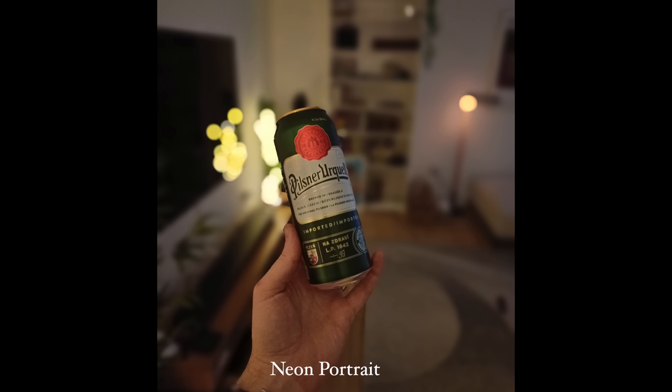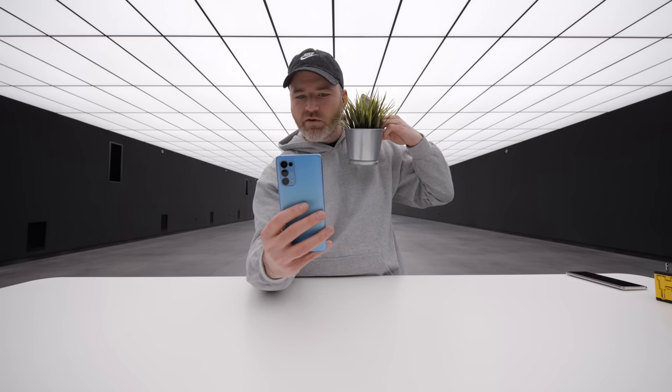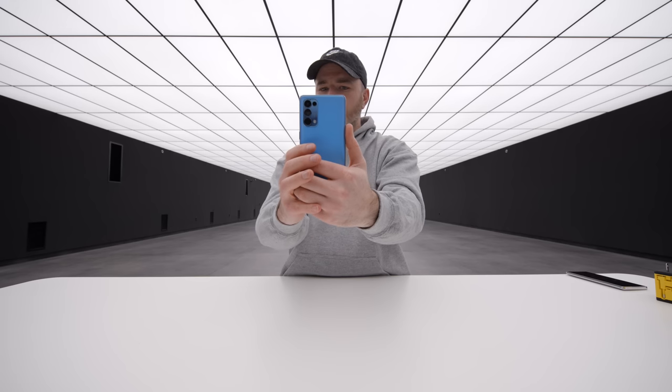I'm going to try the color portrait. It goes black and white — you can see that I am the only color highlighted. This is a green plant but it's been turned to black and white. This can be effective in environments where you have a lot of noise going on and you want to zero someone's focus onto one element of the photo.